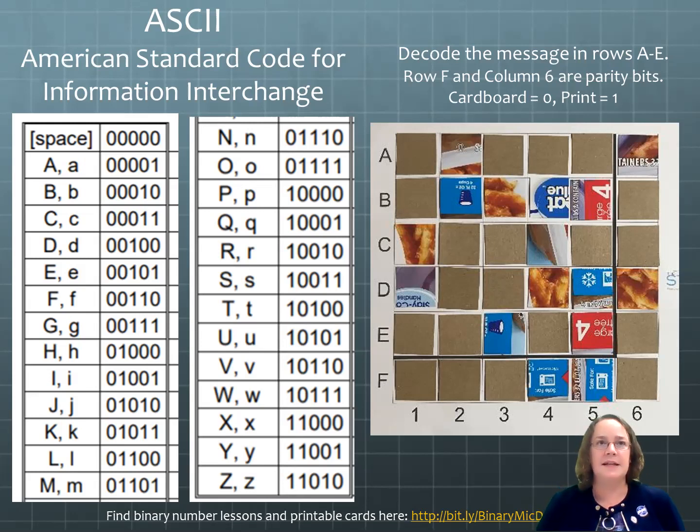So also in this lesson, it details how to bring that art piece back in using ASCII art. There's even ASCII animations, so showing a little person that is moving with a series of different little images that you create using just characters that look like something. So it's an interesting look at how we used to send these silly pictures back and forth using email when it first came out, and also a fun challenge for students to try to represent something and have other students guess what it is using ASCII art.